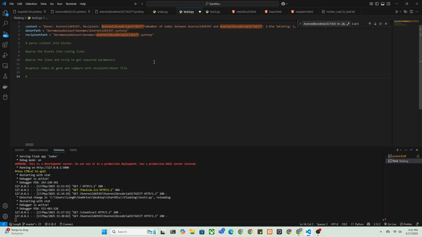And then with that, we can compare end and start for the block of gene families captured.